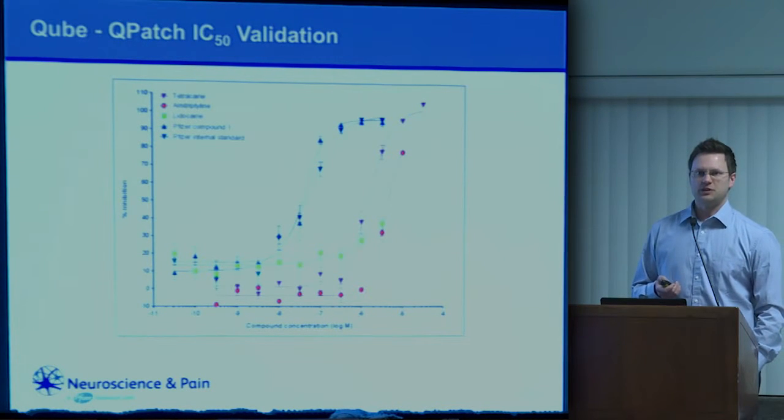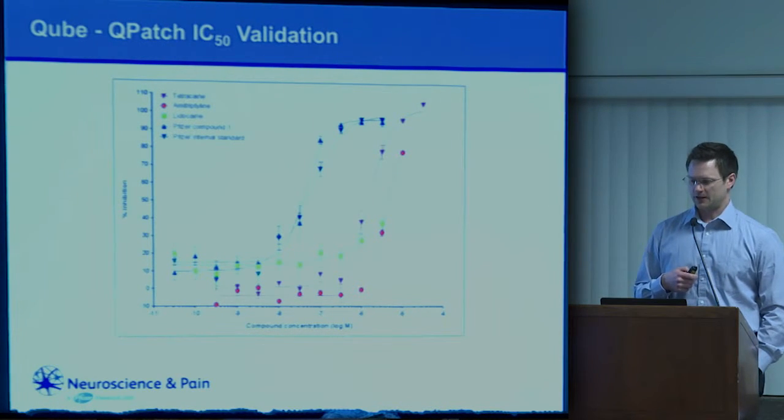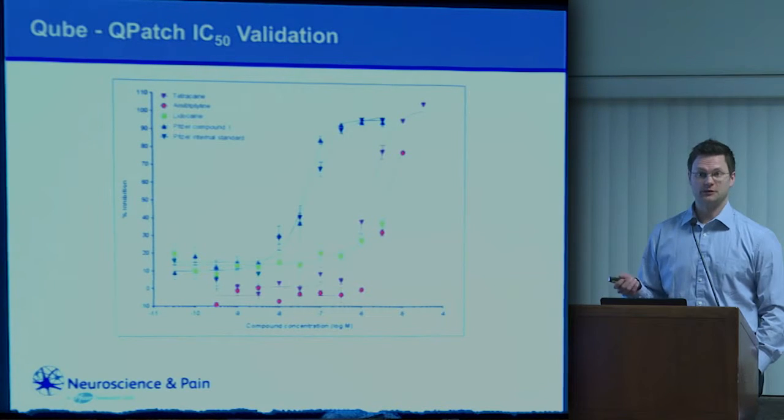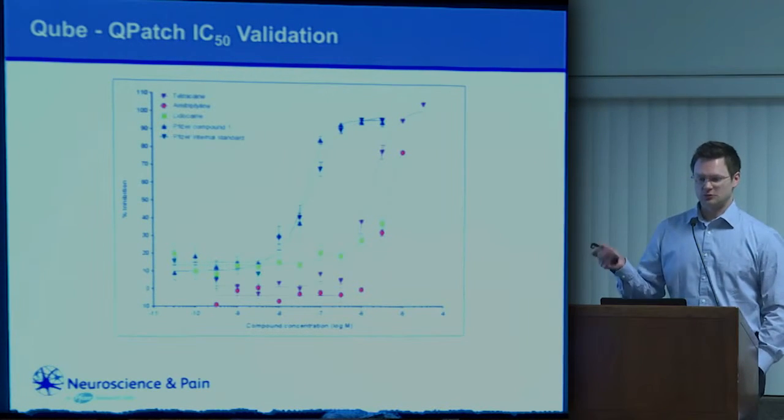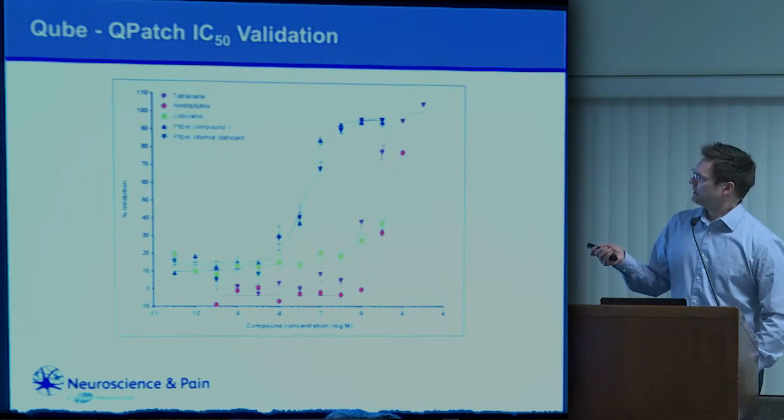We got our plates pre-dispensed in 384 microplates from the Groton Central Compound Management Group. All we had to do was dilute them with external buffer and put them on the Qube and run them. So these are mean plus SEM from n equals 4 for all of these 5 compounds.